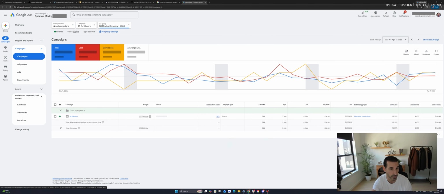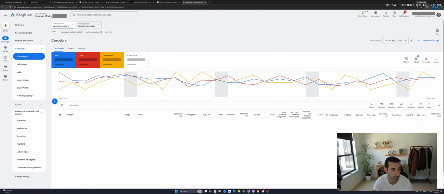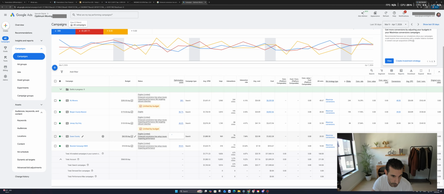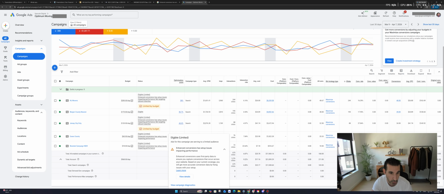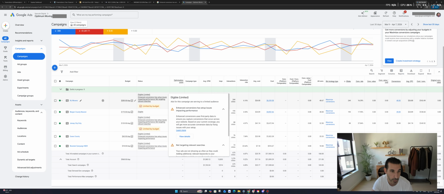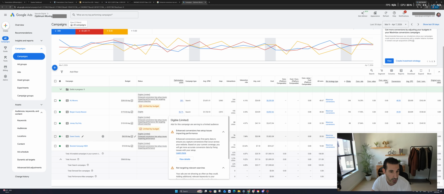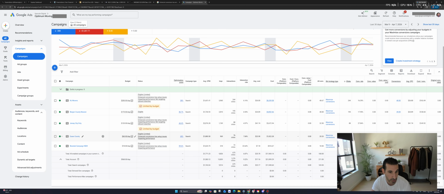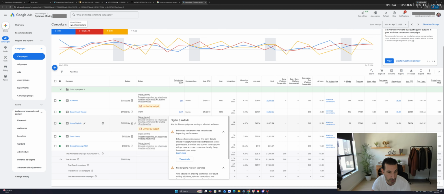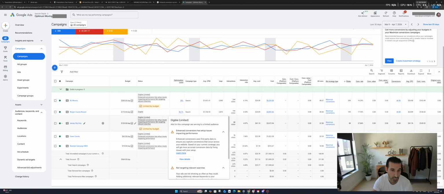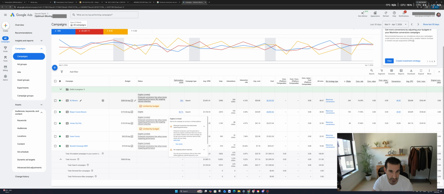Just wanted to show you some account cleanup and just know that yes, Google makes good recommendations most of the time, but it's not always going to give you the best recommendation. So you can see here that once we fixed Essex County, we're not getting that message of relevant searches anymore. So I'm going to work on this a little bit more, tweak it, to get this message to go away. But take it with a grain of salt is all I have to say.